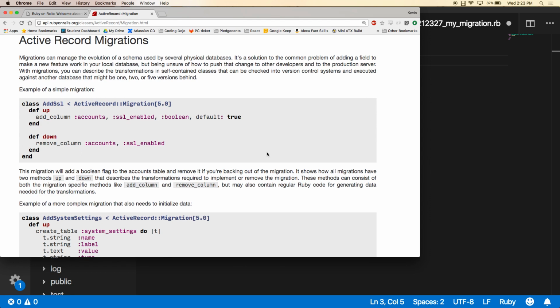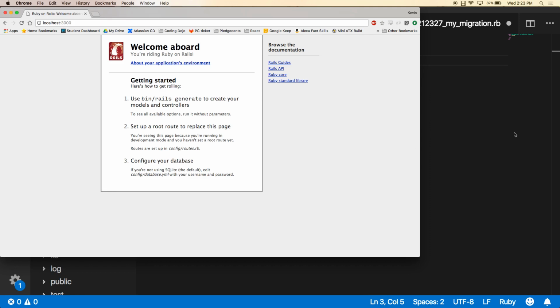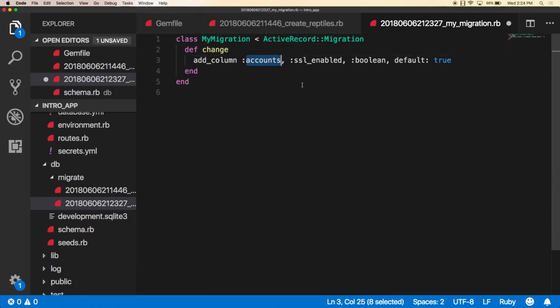Let's do something like add column. Awesome. So let's say add column. What's a column we want to add to this table? Speed. Okay. That's a Rails 5 feature, so that's fine. Add column speed, and then what type should it be? Integer? Okay. And then should they have a default speed? 0? Yeah. They can't move if you don't give them speed. Sounds good to me.